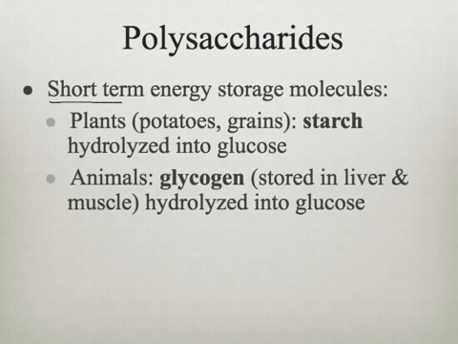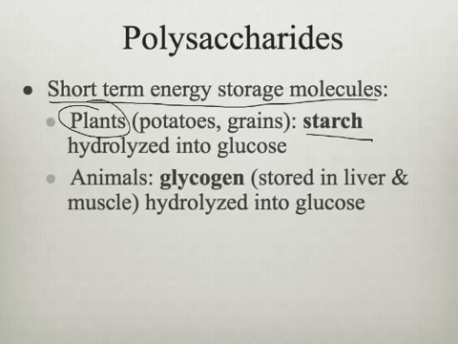First, let's look at the short-term energy storage one. So the first two on the list on the previous slide. So starch, this is the polysaccharide that we find in plants. So you can kind of think stuff like potatoes. You say that potatoes are a very starchy food. And that's because they're mainly composed of starch. And all the starch in that potato is all the energy that the potato plant was storing for later use. And if the potato plant wanted to use that energy, all it would have to do is hydrolyze. Remember, that's hydrolysis, the process to break up a polymer into a monomer. If it hydrolyzed, if it broke up that starch into little glucose molecules, it could then use glucose for energy. Because remember, we said that glucose is the main energy source in the cell.